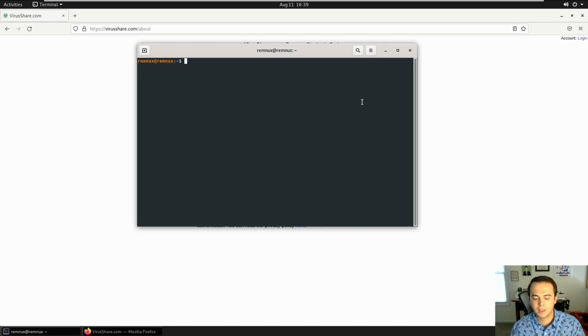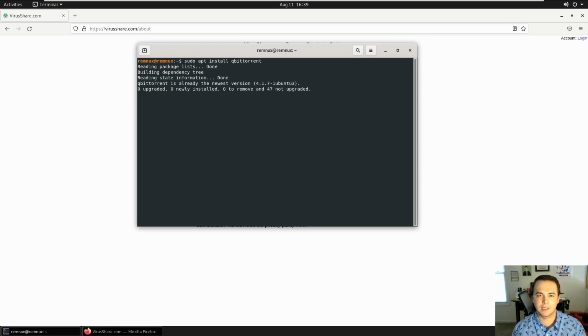We've got the torrent. The first thing you're going to want to do is open that up with, I use qBittorrent. If you don't have qBittorrent, you can sudo apt install qbittorrent like that. I have it, so obviously it didn't install, but if you don't have it, that will install it.